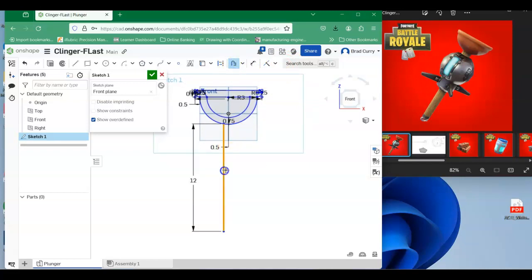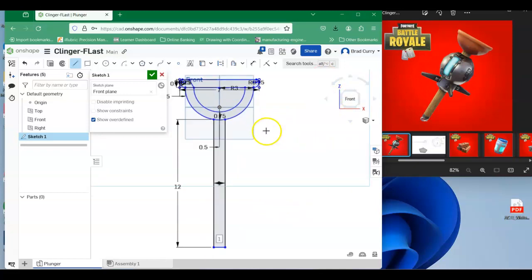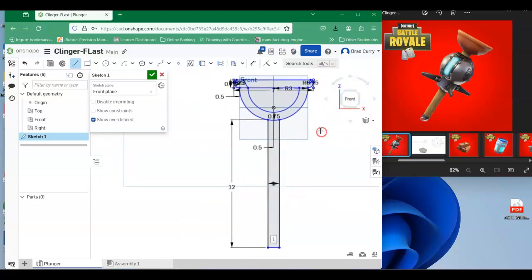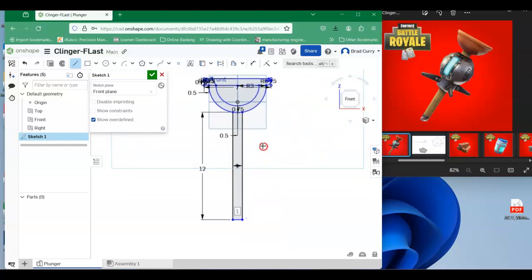Let's offset this line by 1 inch. So we've got that, and we can come back in here now. Let's close off this part right there. That more or less gives us our geometry for our plunger.